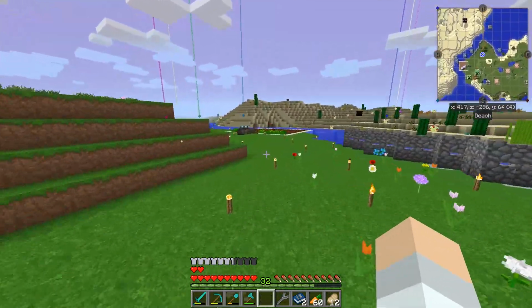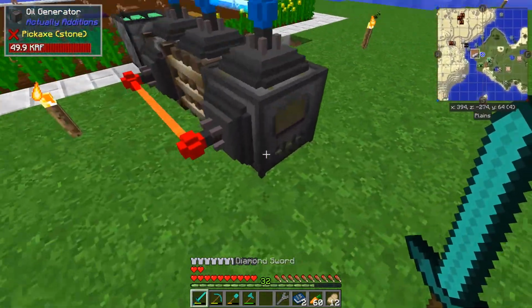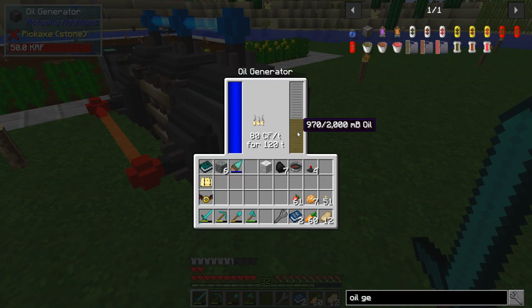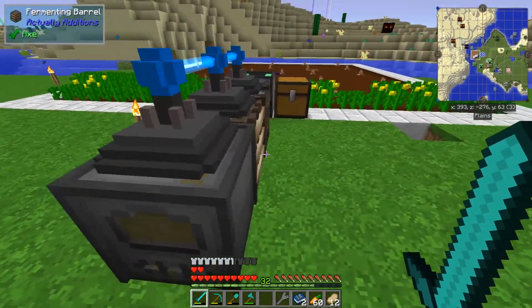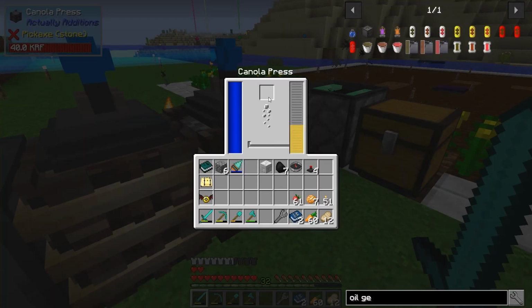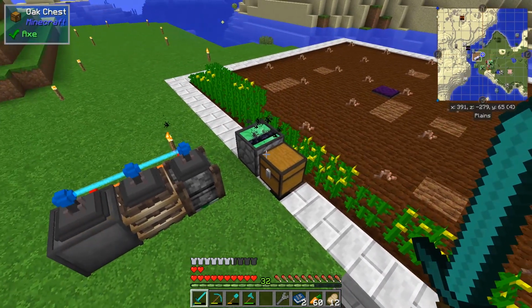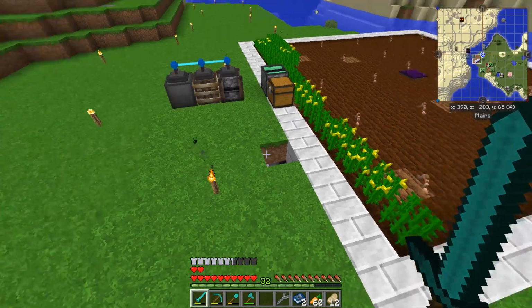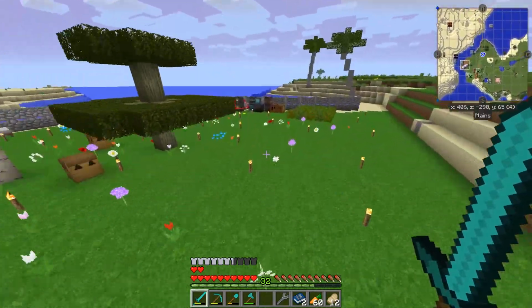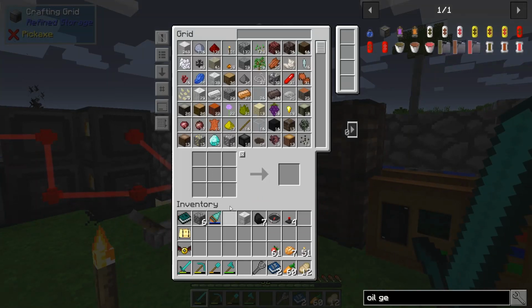Then what I need to do very quickly is actually get a power cell hooked up over here as well. Here's the oil pumping in. 80 CF a tick for 120 ticks, I think. I think that's what it said. Yeah, and it's not doing anything now because it doesn't need it. It doesn't need to process because it doesn't have anything to process. So that's pretty neat. We currently don't really have a whole lot of canola, but eventually this guy's going to be completely filled. That whole plot will be filled, and we're going to be good to go on that stuff.